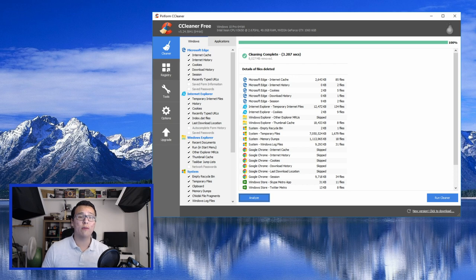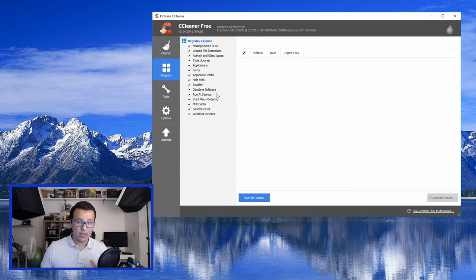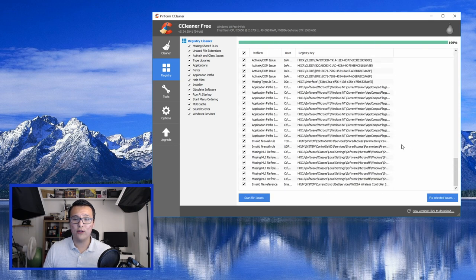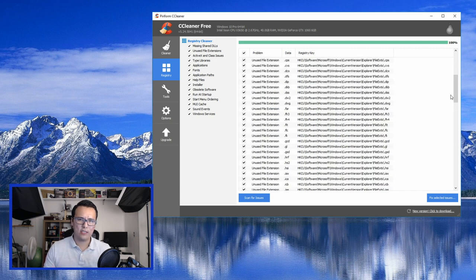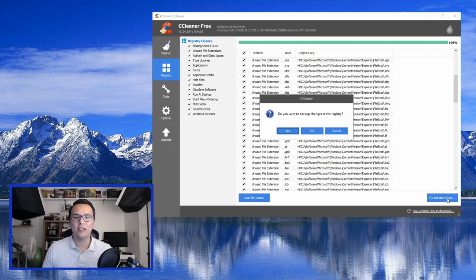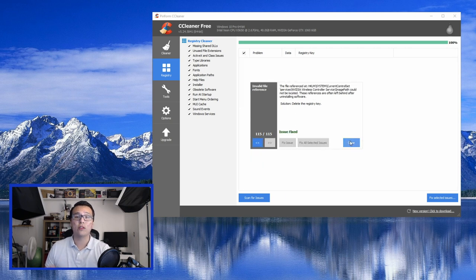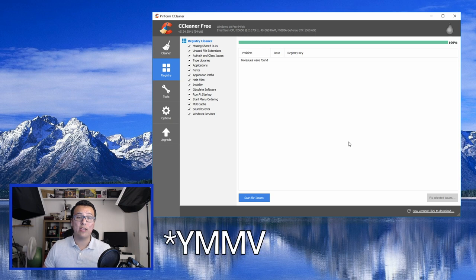And number one is going to be registry. And one way that you can clean it up is by using this registry cleaner on CCleaner. I click scan for issues, and this is similar to what you do on the cleaner tab. And if you scroll down, you can see there's just a bunch of random stuff, and it's clear that it's probably not important. So I click fix selected issues. Don't want to backup changes. If you're that kind of person, then do it. I haven't done it. I've yet to have any issues. 115 unused stuff. So I click fix all selected issues, and what it'll do is it'll delete it. And this has been huge in speeding up my system, which leads to the last point, which is defragging.